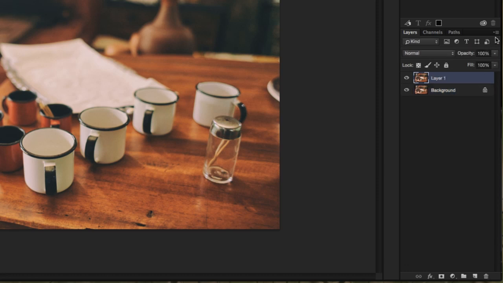And so when I do Command J, or Control J if you're on a PC, you'll see that it duplicates the background layer, which is to say that the same image, turn it on and off using the eye next to this thumbnail, the same image is on the top and the bottom. Now any edits I make to layer 1 will be only on that layer, and I'll always have my original file on this background layer. So I'm going to turn layer 1 back on, and now you'll see that I'm on layer 1.